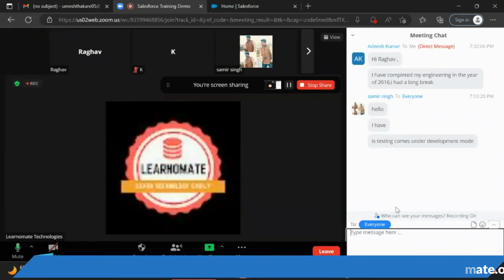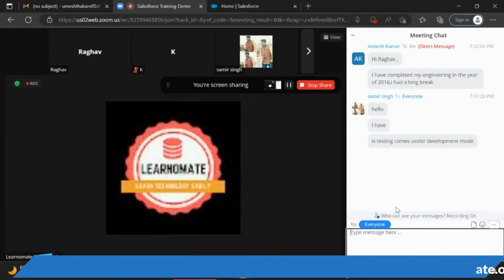Yes. See, there are openings. There are basically three types of jobs provided by Salesforce. First one is the Salesforce administrator. If you have a good logical skill, or if you don't know about the languages or don't want to go into that complex stuff, then you can choose the path of Salesforce administrator.